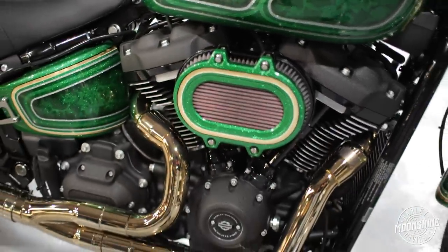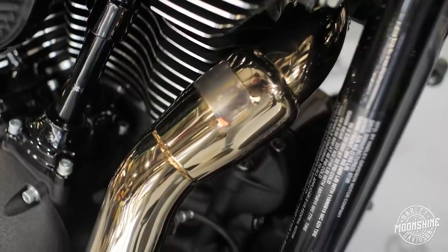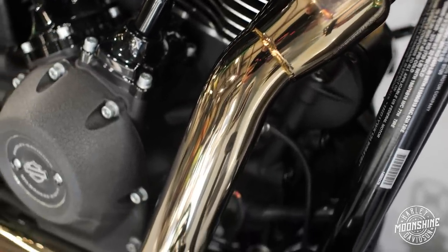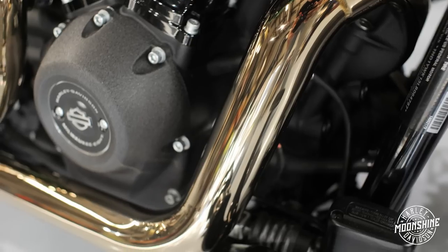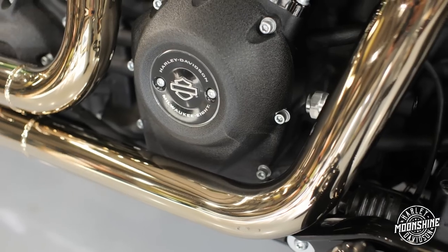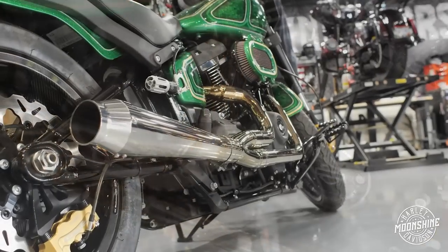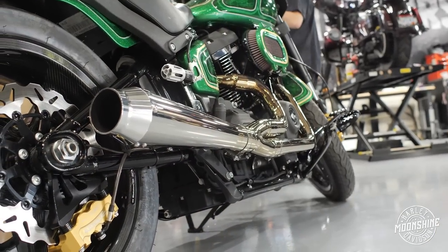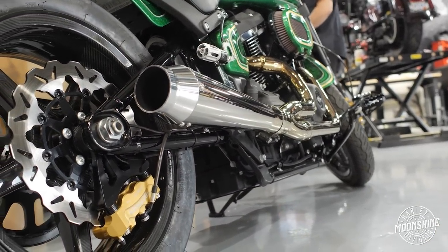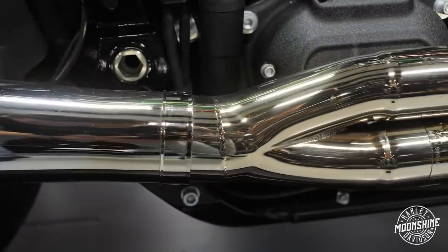Really nice setup and of course when Harley-Davidson comes out with it, it's engineered — fit and finish is really nice. The exhaust on this bike is a custom pair of Fuelings they do for us. It has the Fueling anti-reversion chambers up top. It's got the muffler with the patented dog ball baffle system in it. It allows it to be calmer at idle. When you snap the throttle it barks and it's very snappy riding.